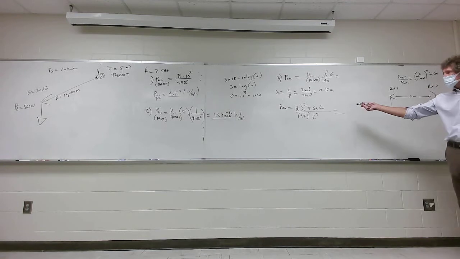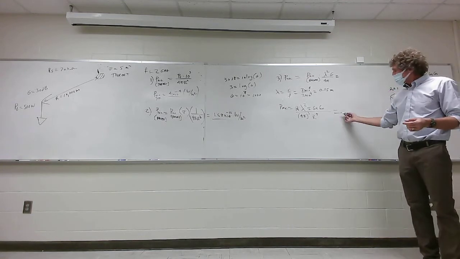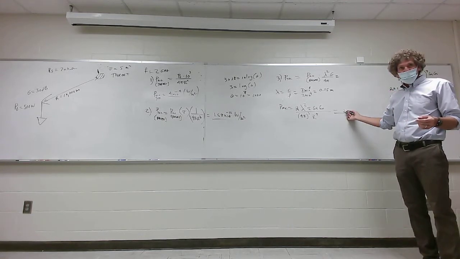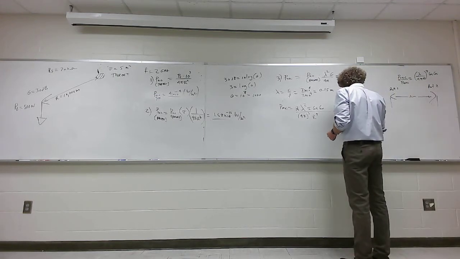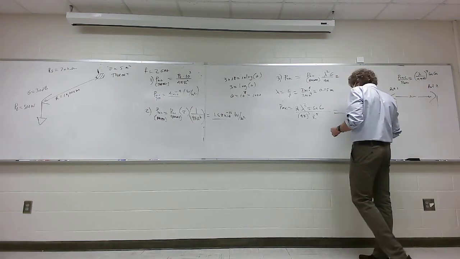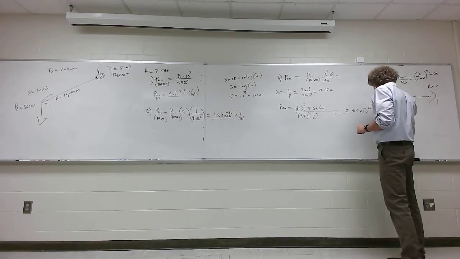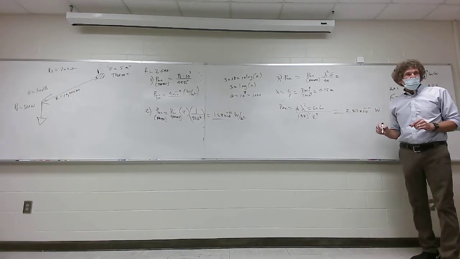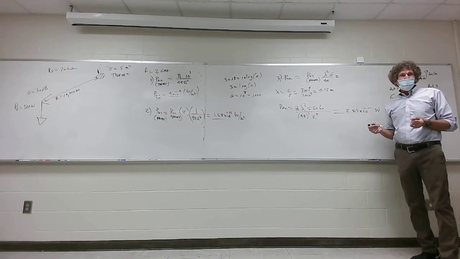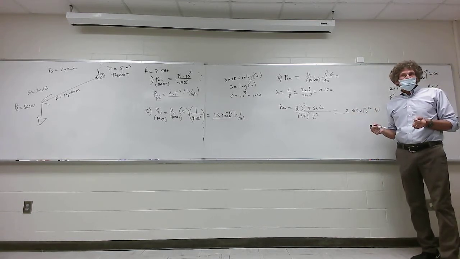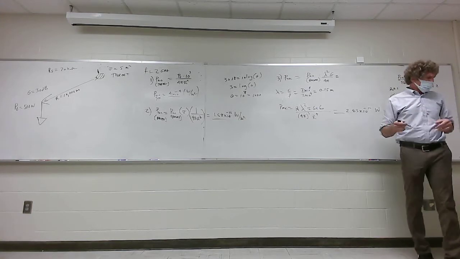Does somebody have this right here? Or this that's got it right? Can you give that to me? What do you got? 2.83 times 10 to the 12. 83 times 10 to what? Negative 12. Minus 12 watts. That sounds right. Yeah. Then you can get it that way or this way. They'll give you the same answer. With me? Okay. Got that? What's next?